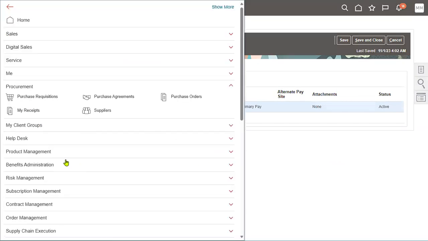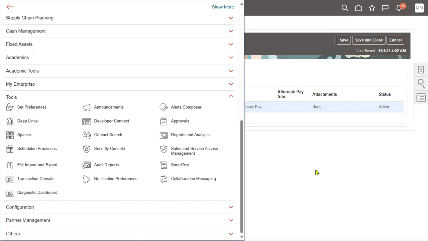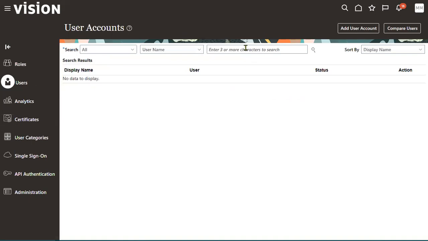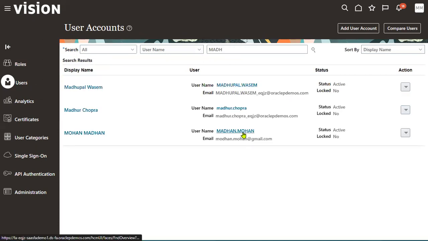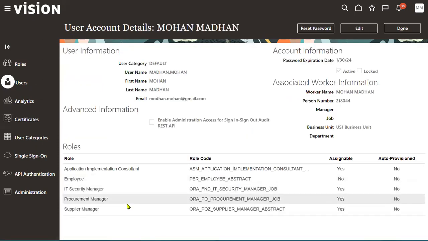The moment we do it from the security console, let's go back to the security console. Let's say we just want to add only the role to the user, then we don't require it. Just go for adding the role. Then automatically the role will be applied for an employee. But if you are going to provide any data access, which role requires data access and which role does not, we will discuss in detail when we talk about roles and the security part.